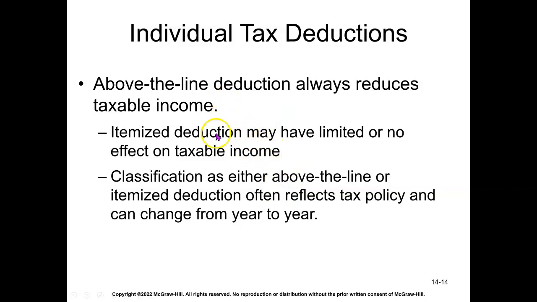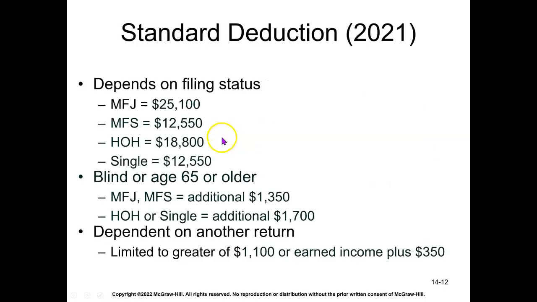However, itemized deductions may, if your itemized deductions are more than your standard deduction amount. But if your itemized deductions are lower than your standard deduction amount, right, then that means they're not going to have the same effect. So a below the line deduction, that's why they say that it's not always guaranteed to lower your tax, and it's because you may just be using your standard deduction. You may not be relying on that.